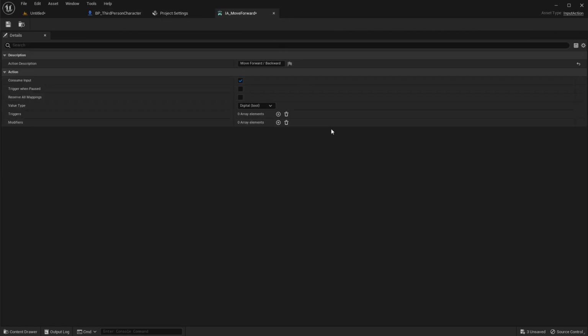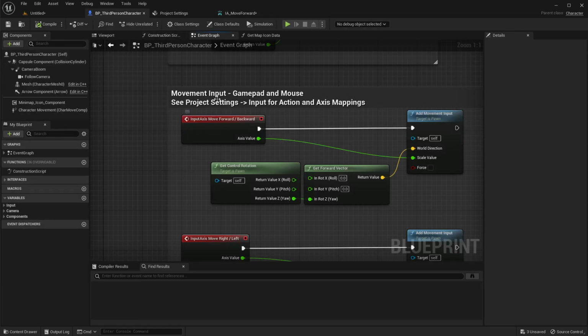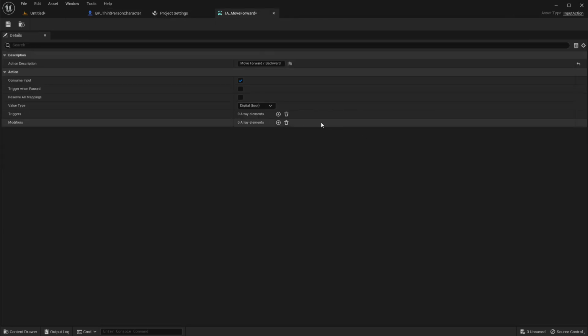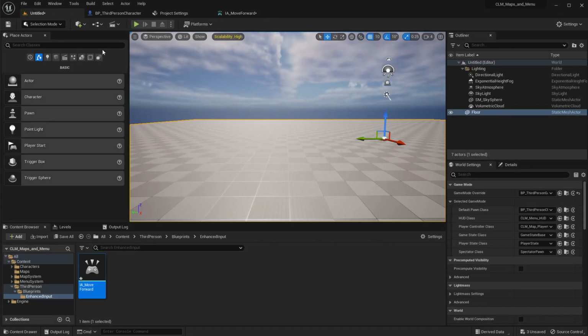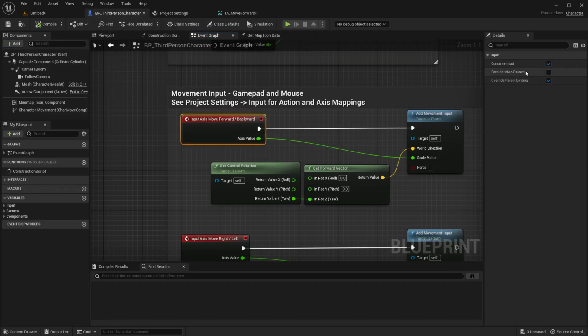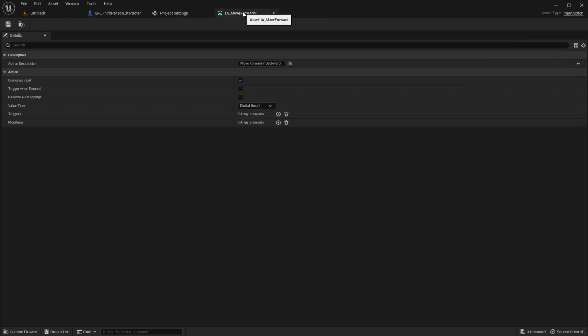Whatever the first one is will consume the input, and the next one will not get that input. So its consume input is enabled, so I'll leave it enabled.